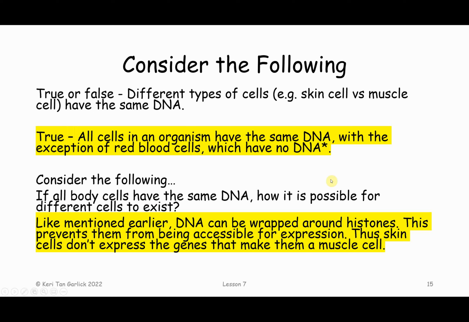There is a little asterisk with the red blood cells. Red blood cells actually have no DNA. They've removed the nucleus and basically all the different organelles inside the red blood cells, so that way you can pack it full of hemoglobin and carry lots of oxygen around. It's also a good thing that it doesn't have DNA in it, because it means that we can do blood transplants and blood transfusions without any issue, because there's no DNA in there.